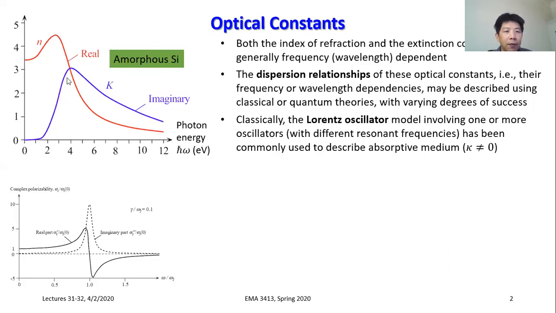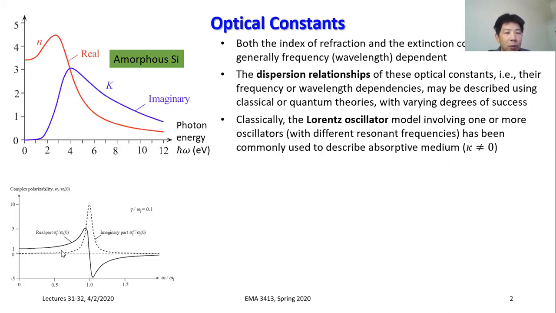And you see that, especially if you look at the imaginary part, and then compare that with the classical Lorentz oscillator model, there are some similarities. In the case of the Lorentz oscillator model, you see a peak. Obviously, in that case, this peak is symmetric with respect to the resonant frequency, omega 0. Here, you see a peak, it's not necessarily symmetric, but you do see it going up and going down, okay? And so there's some similarity, there's some success with this classical theory. And then you see the n value goes up and down.